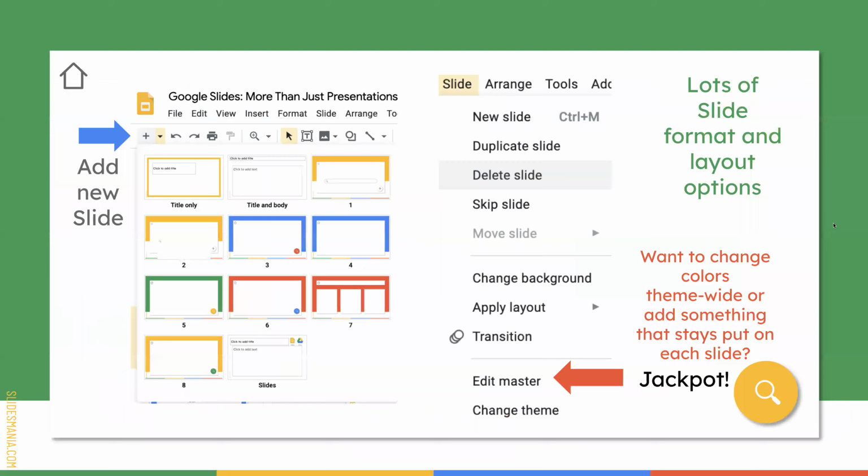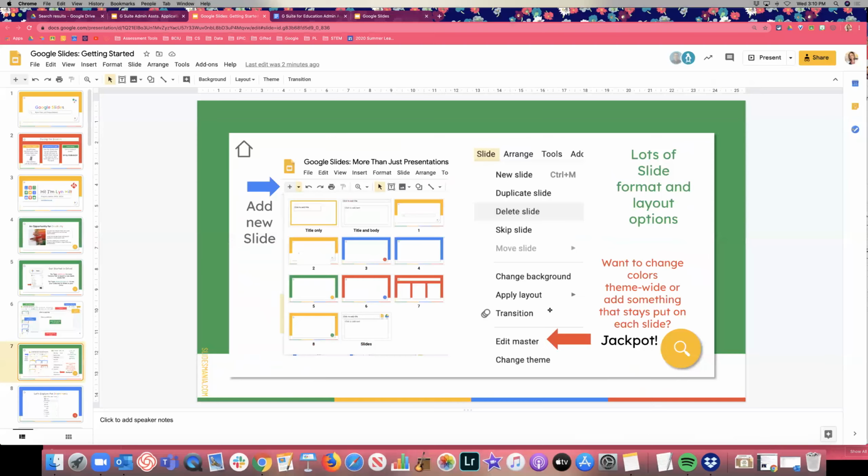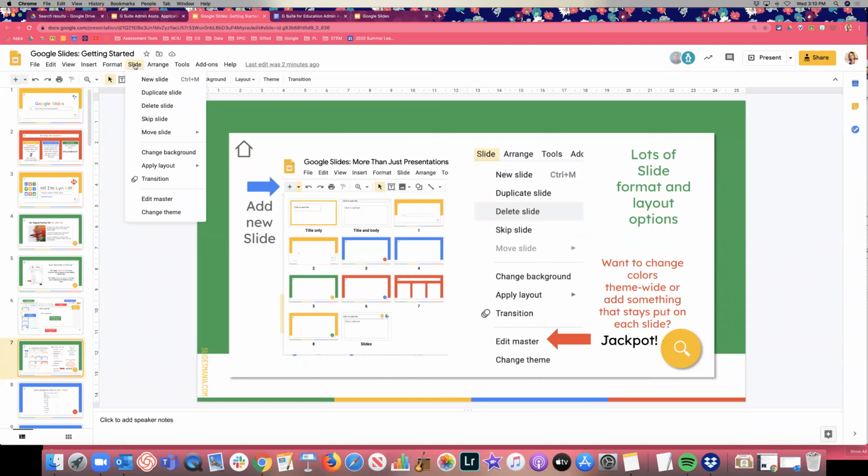So when you're talking about the slide menu, it's important to understand how the layouts that you're using are tied to the theme that you've chosen. Once you choose a theme, you're going to see a number of layouts that are associated with that theme. And this is kind of an advanced suggestion, but when you're working in the slide menu, all of the design that happens with the theme of the slide happens on the master slides.